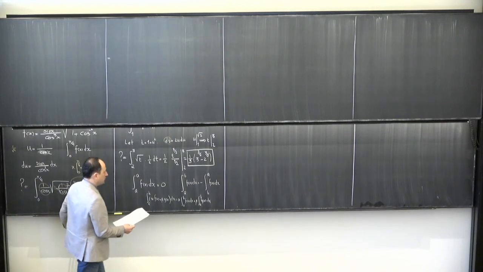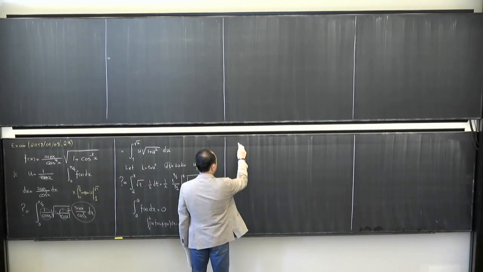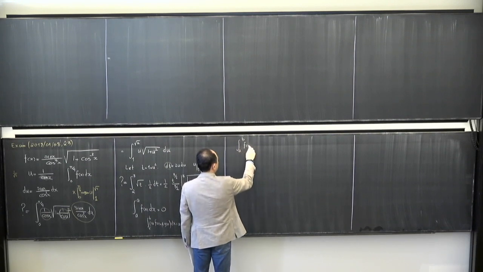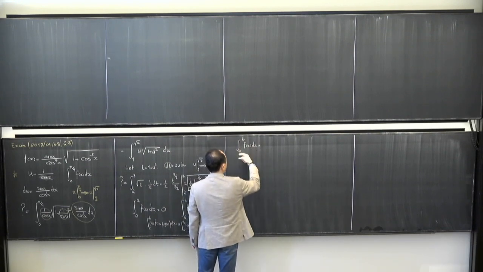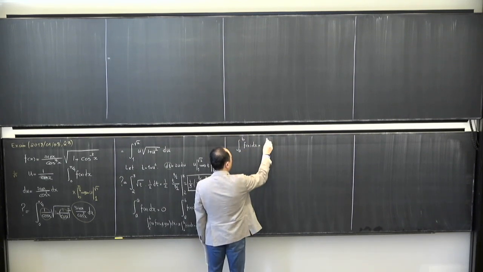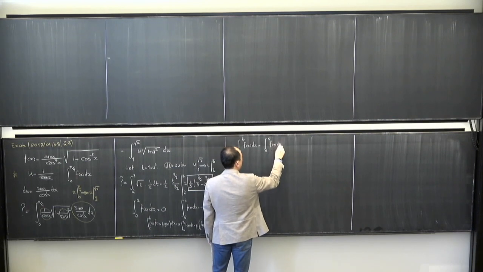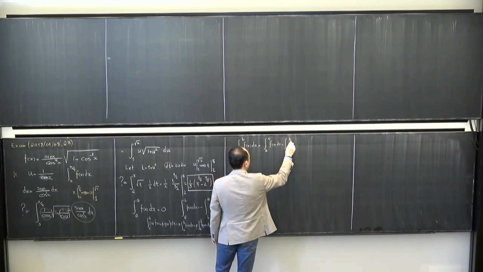Another very important rule, which is very important here by the way, is that if you have integrals from a to b f of x dx, you can go directly from a to b, but if you decide, you can go from a to c f of x dx, and then go from c to b f of x dx.